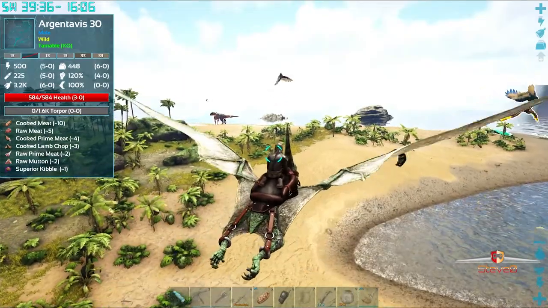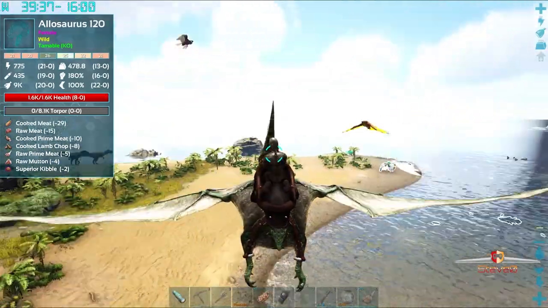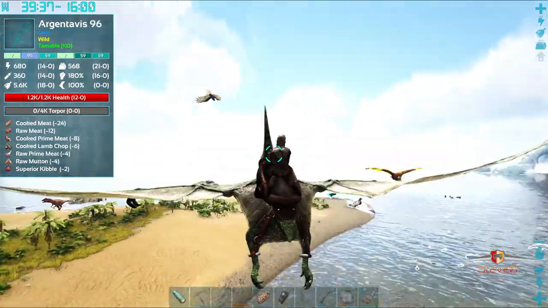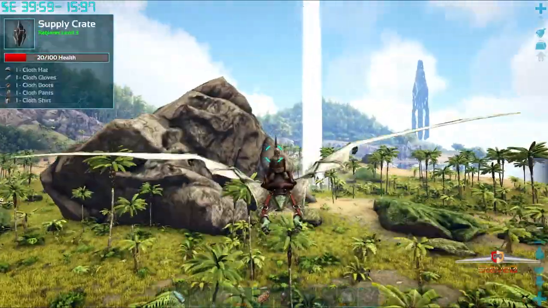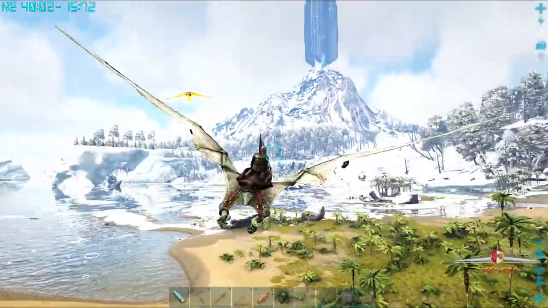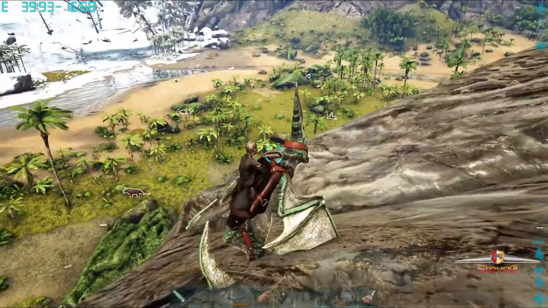Well, we're back up here. We got some aloes, 120 aloe, 138 aloe. Ooh, we got a pretty, oh, that's crap. Level 54, 96, 30. Oh, nothing really good here. Those aloes, they look alright. But I reckon we get some stem.